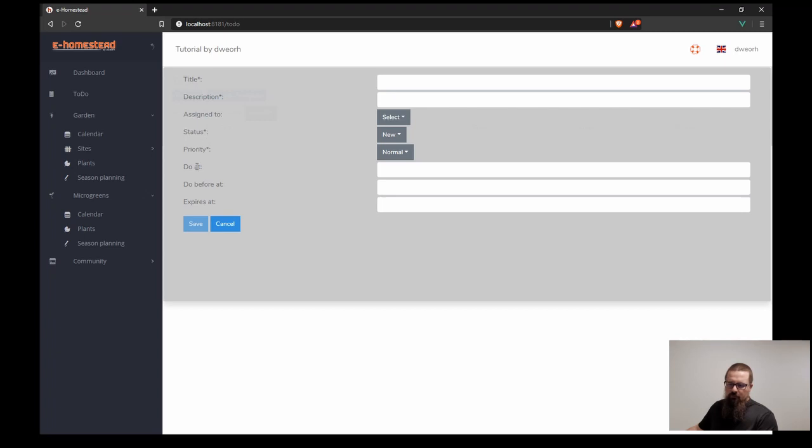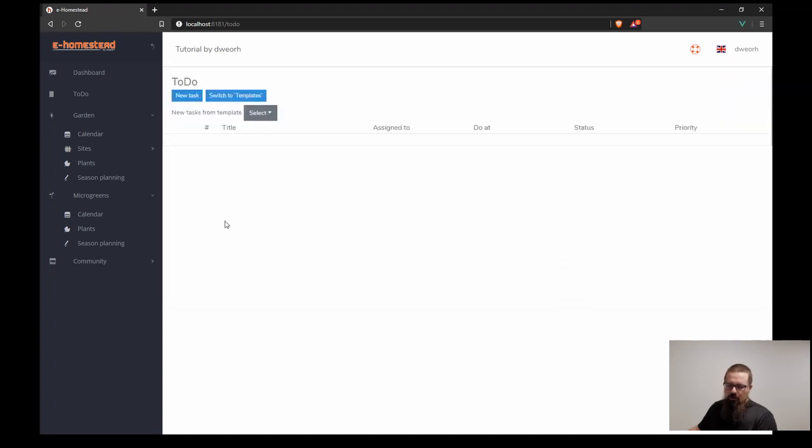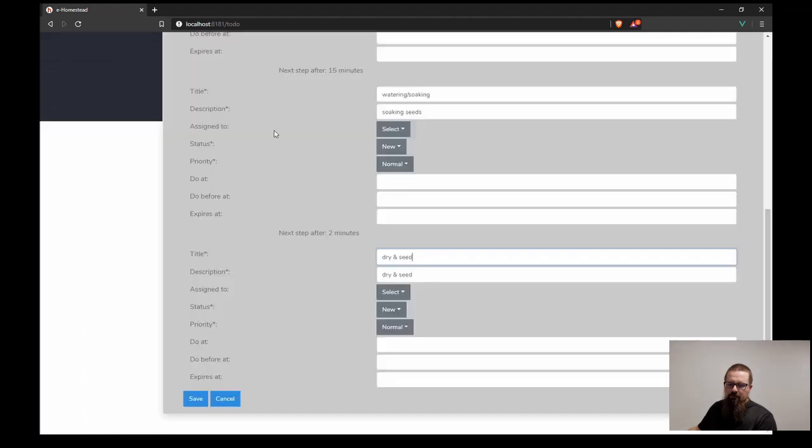Status, priority, when we'd like to do it, when it has to be done, and expires at means that after that time it makes no sense to do this at all. But here we have our template task, so we can choose new tasks from the template.